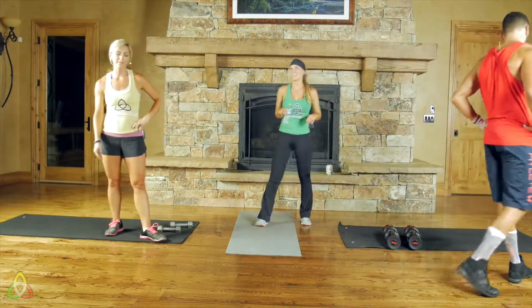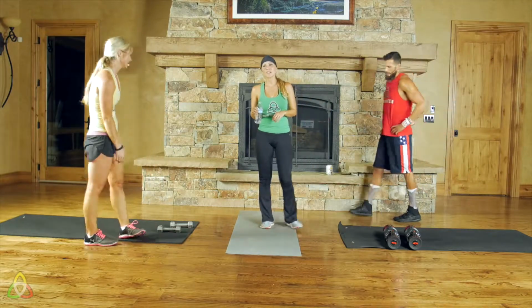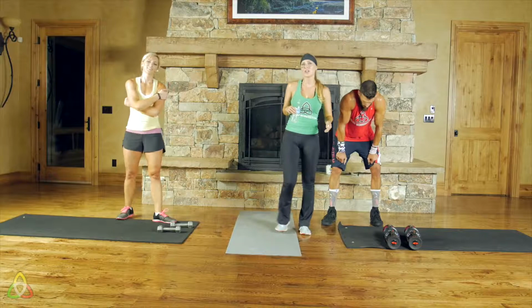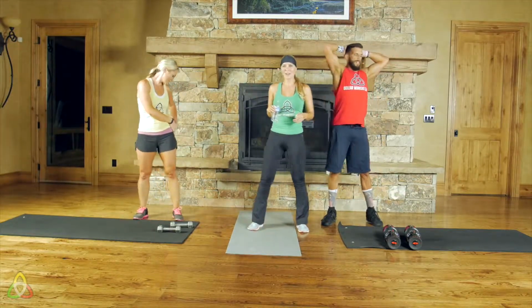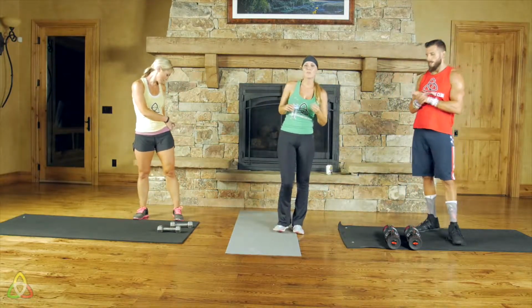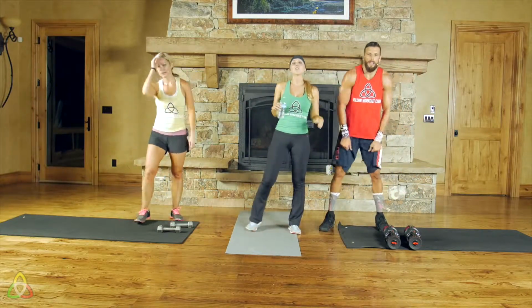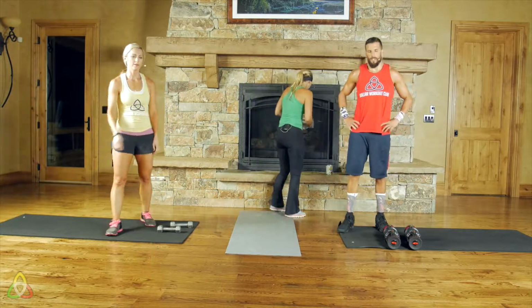It's so hard. We're going to work together to bring your heart rate back down, okay? Yeah, that workout was brutal, you guys. We're all dripping in sweat. You should be at home, too. Hopefully, you really challenged yourself. But as your heart rate's up like it is right now, you do need to bring that heart rate back down. So I want you to focus on breathing in through your nose and out through your mouth. Still moving your body a little bit. As we start to cool down, we're going to do our cool down stretches to really get that heart rate down. Oh, man, that was brutal.